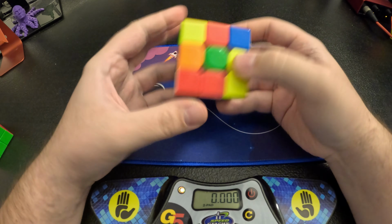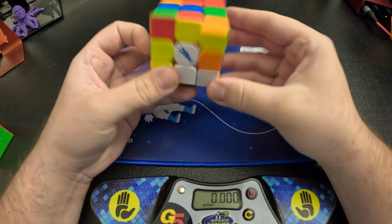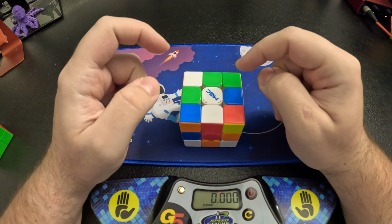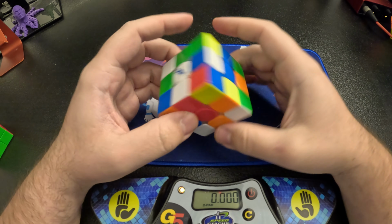And it feels really good. I would be willing to use this at a competition as my main. And I made the Super Weilong V2, so that's saying a lot about this puzzle.